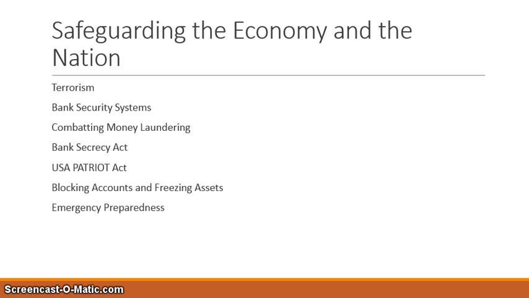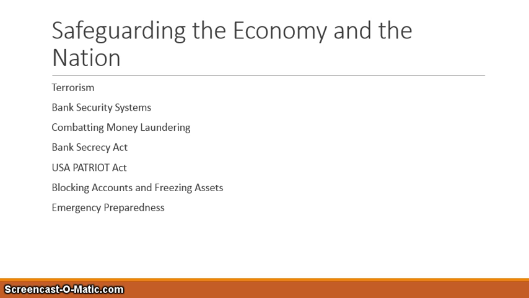Now let's talk about safeguarding the economy and the nation. You know, I never knew that what I did was so noble until I read this book, but now I feel pretty good about it. But let's talk about banks' roles in some of this. Most terrorism is funded by illegal activity that has to have money laundering take place and filter the funds back to terrorist networks. And banks can circumvent that a little bit by catching the schemes before they get too far. So there you go.